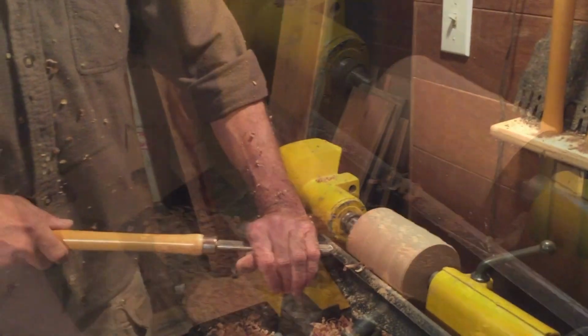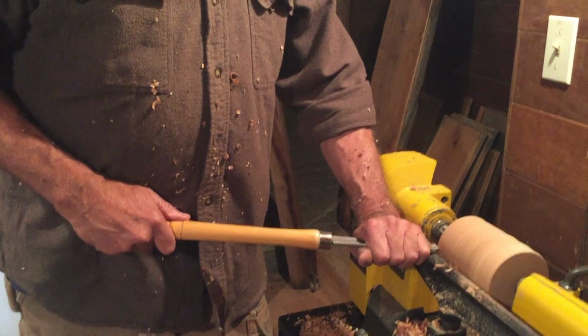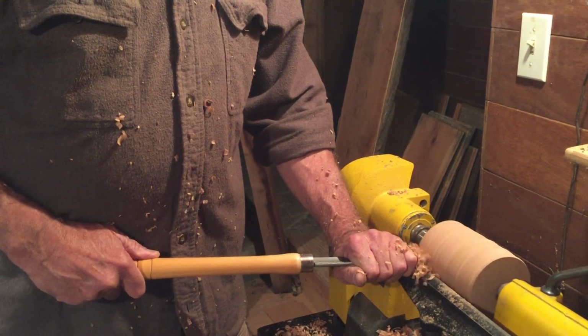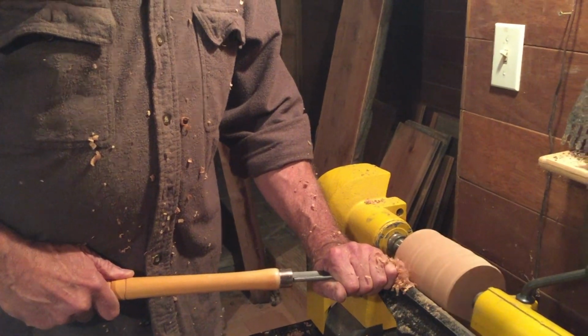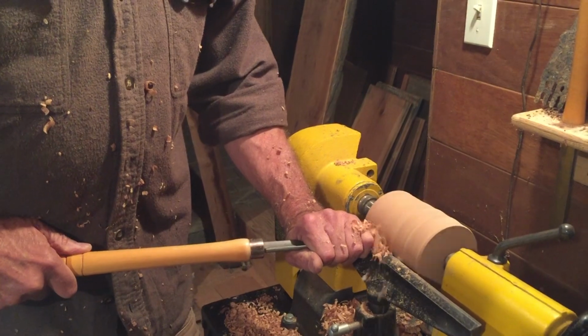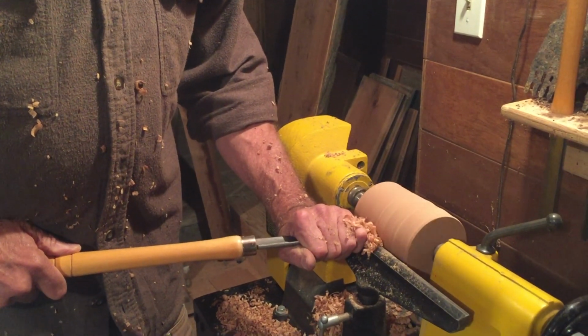Let me show you. What you want to do is get it in close, and once you start cutting, keep it going. You don't have to go too fast. And I'm not taking too much. I kind of slipped there.